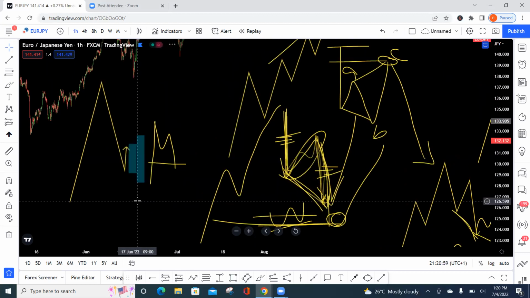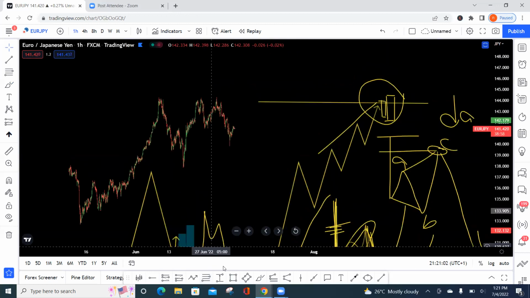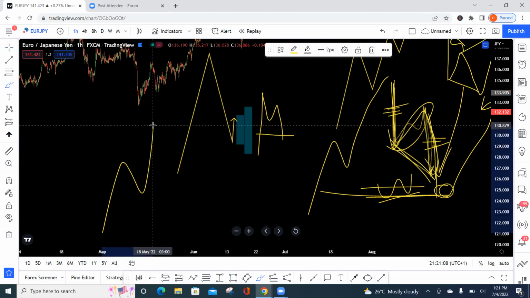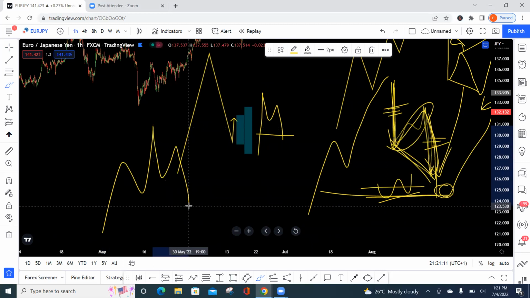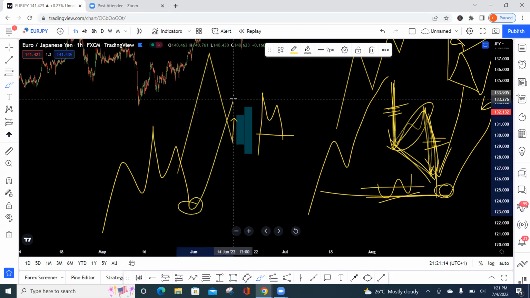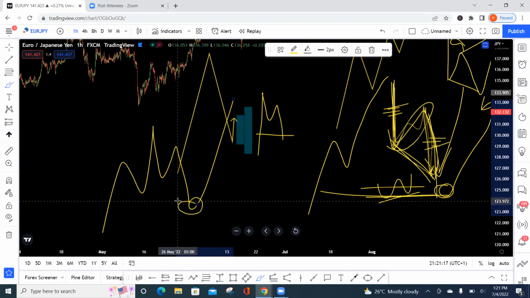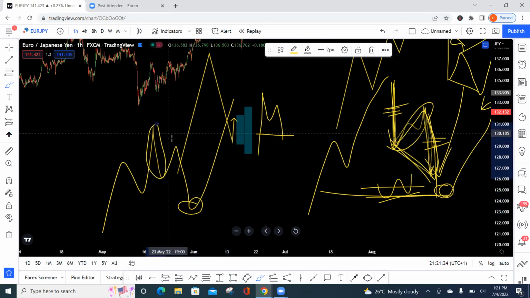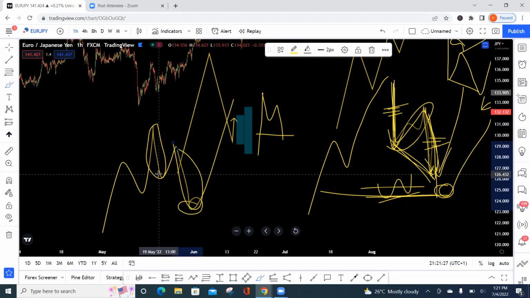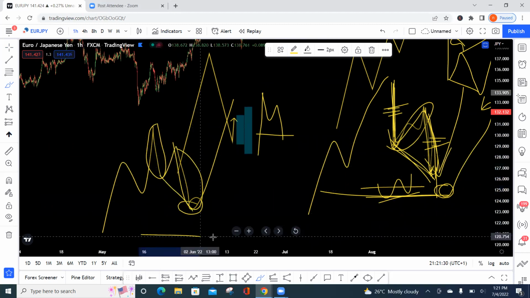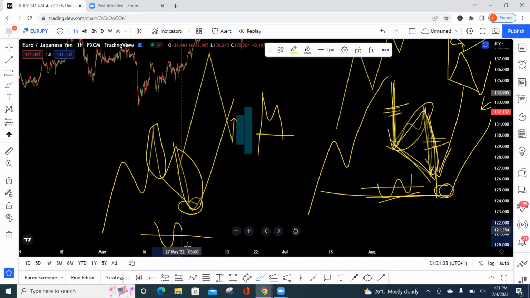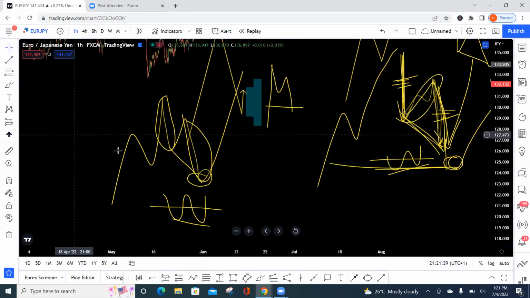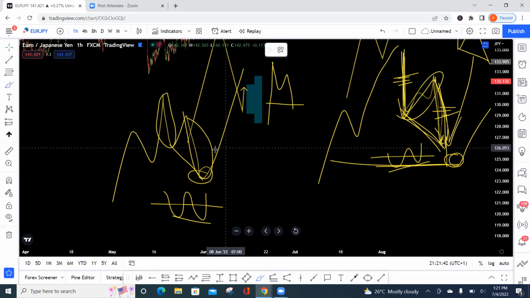The second setup that I take is all about correction. You see correction, you see correction this way, you see a three-wave corrective structure. You want to see another three-wave corrective structure down, okay, before you take your trade to the upside. But before you take this trade to the upside, there's a test I have to carry out. If I measure the impulsive leg here with A and with C here, if I look at the divergence, if there is no divergence between them, this one making a lower low, the other one too is making a lower low. It then means that I'm not going to take a buy blindly.